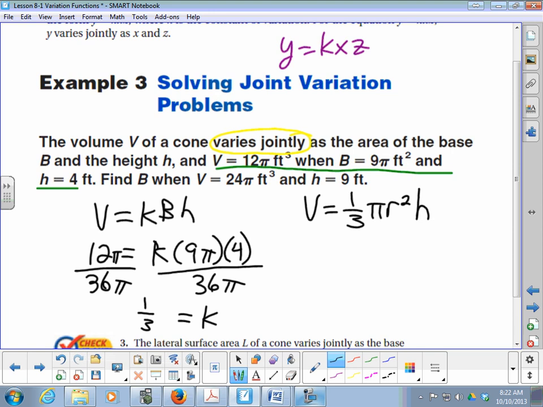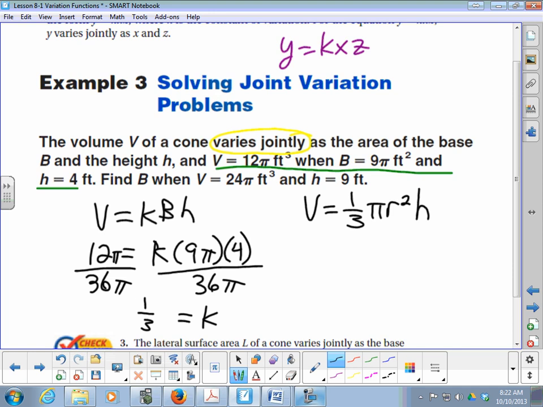Now, you don't have to write that down. I'm just telling you, we just developed that formula. Because you told me that the area of a circle is pi r squared, correct? And the base of the cone is a circle. So there's the volume of a cone right there. We just figured it out. You guys are pretty smart. Right, Chase?